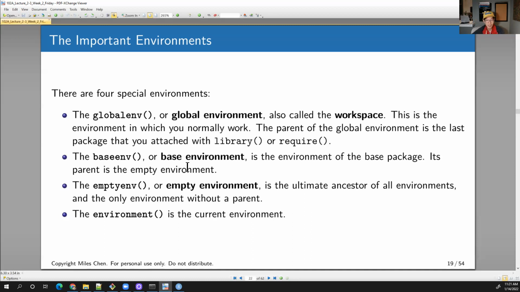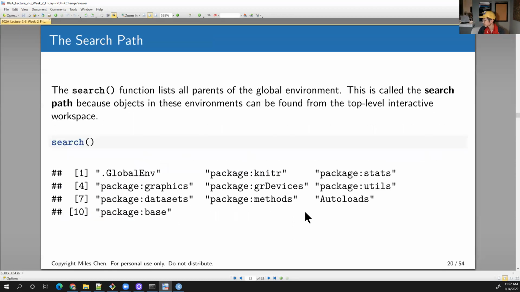We use that to create vectors and lists, and your very basic things that you need to do inside R. I think mean is a base environment function, okay? And then the parent of the base environment is the empty environment. The empty environment is the ultimate ancestor of all environments. It's the only environment that has no parent, okay? And then if you call environment, that's going to be your current environment.